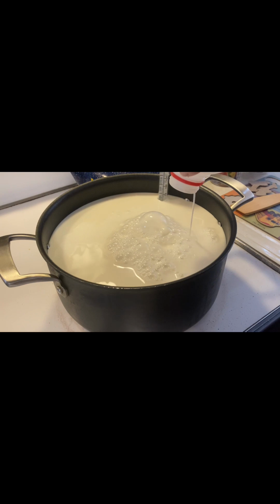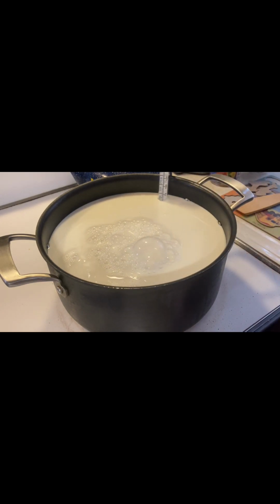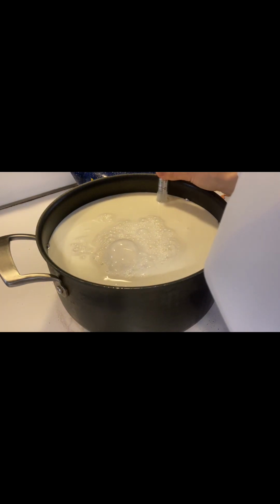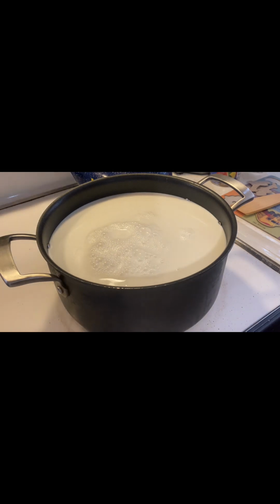We have to move our thermometer up a little bit here so we can read it. Make sure you use either pasteurized whole milk or it has to be raw milk. None of the other kinds will work. So we're gonna take this out, wipe it off really quick so we can read it.